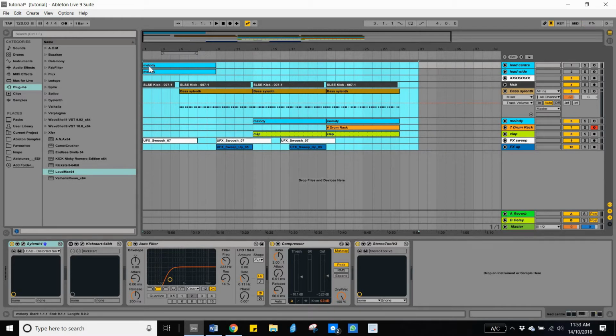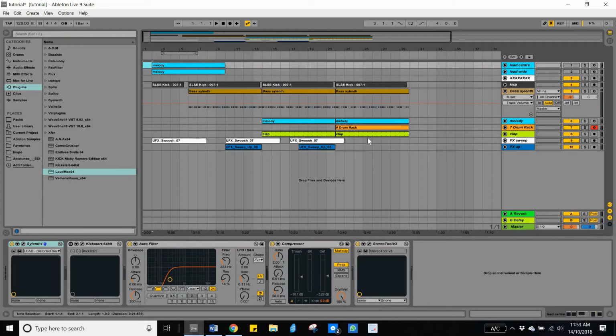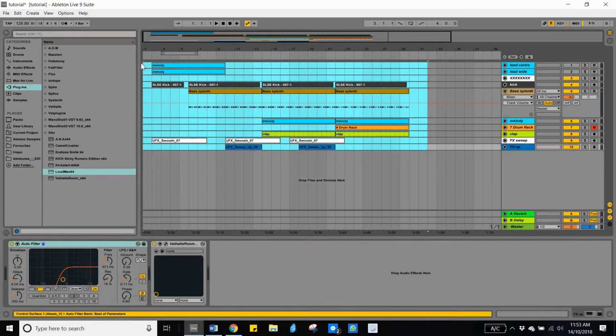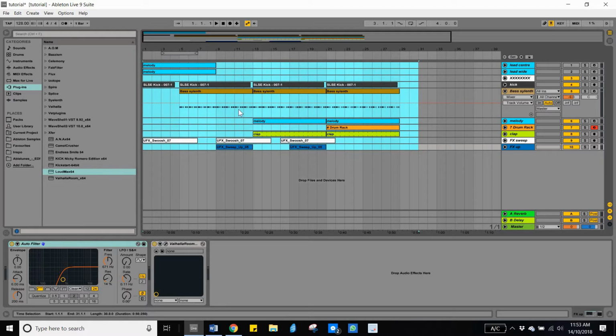If you want, you can do the same thing at the start just by dragging the whole lot over and then highlighting the whole lot with this bit at the start. But I don't know. I think I might just Control Z that, because I think I want to get into the song pretty much straight away, rather than have people wait around to listen to my music. I want them to get into it straight away.